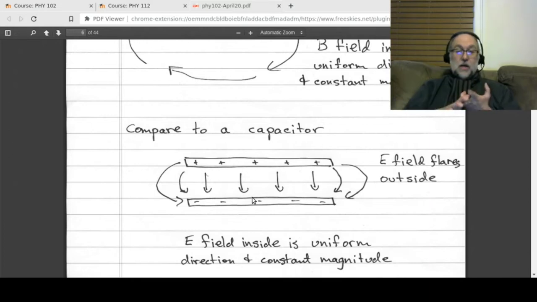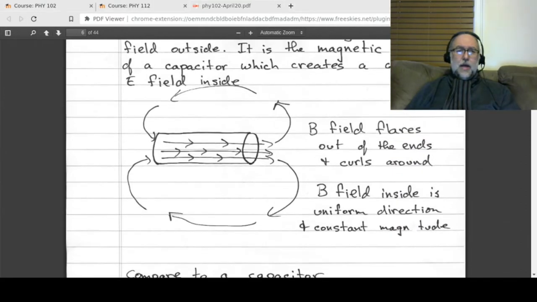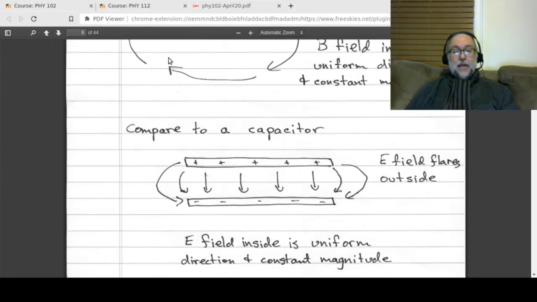It's downwards, and it was always constant magnitude. And so there's the solenoid, which gives you a uniform constant magnetic field in the middle, and there is the parallel plate capacitor, which gives you a uniform constant electric field in the middle. At the edges, the electric field will flare for the capacitor, and the magnetic field will flare as well for the solenoid. But this is what makes them very useful, because vector calculus is very difficult, and if you have a uniform vector field, that's very easy to work with. So there it is.